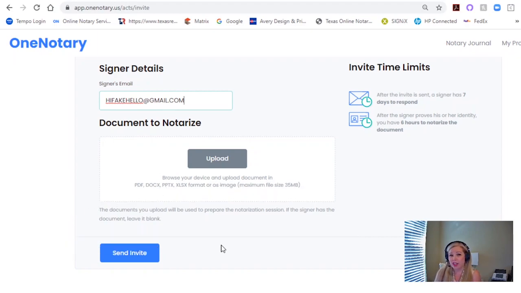Also, they do not charge me for KBA. I do not pay $2 per person per signer. And it may not sound like much, but if they fail the KBA in the other situations with Signix and DocVerify, I get the bill. And with One Notary, I don't. So I really like that One Notary removes the risk for me, because when you're doing 4 or 5, 6, sometimes more transactions per day, and it's $2 per person, it does add up.